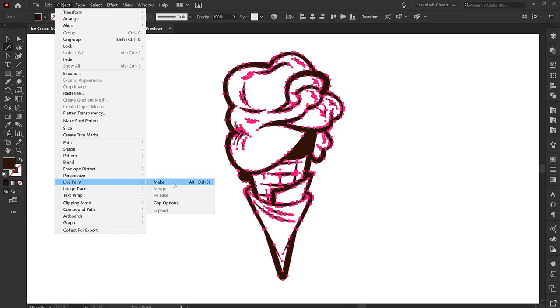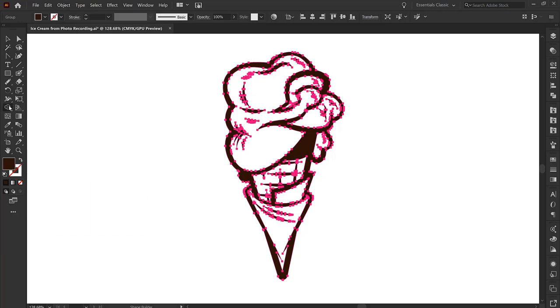If I just come over to my Live Paint Bucket, just notice that it will say, hey, do you wanna make this a Live Paint group? And then all you have to do is click, but usually I'll say, just pick the color that you want, and then you're off to the races. So you really don't have to do that extra little step. I usually do it on YouTube, just so there's an extra step that people can actually see. Otherwise, it goes a little rapid fire fast.